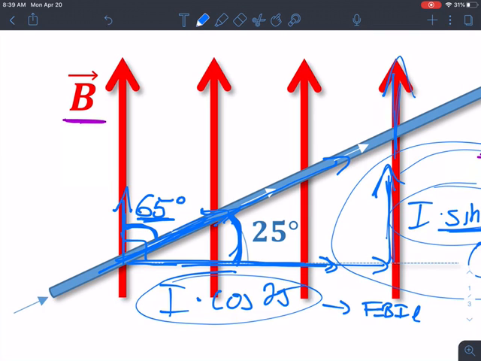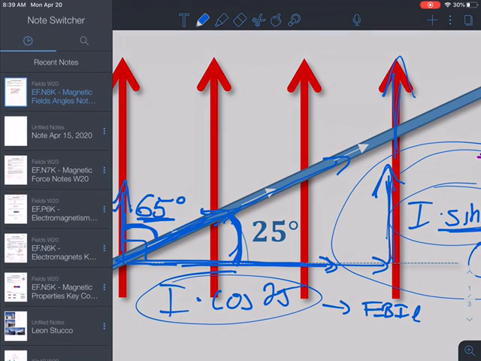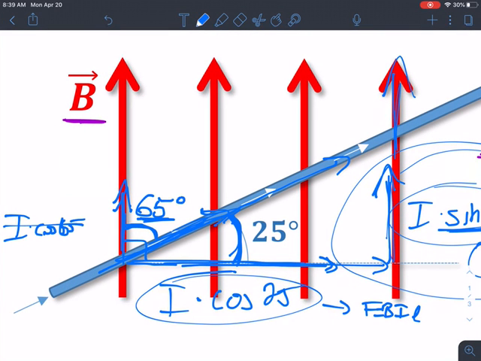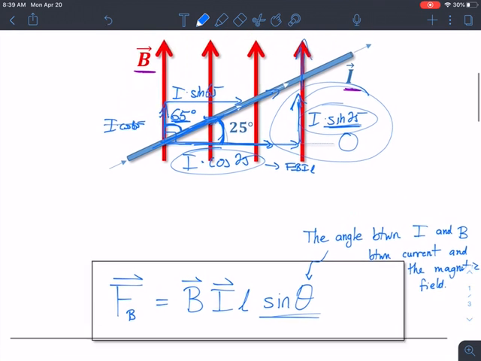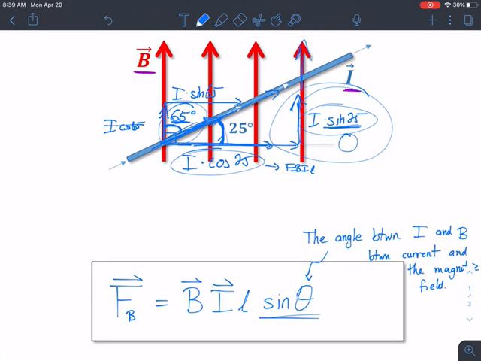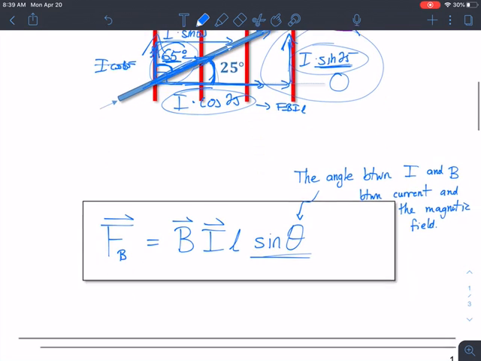And so if we use 65, then we'll see very quickly that the parallel component to the 65, this would be I cos 65. That's the part that is just 0. And then if we did components, we would get I times sine 65, and that would be the component of the current perpendicular to the magnetic field. So there's a lot going on there. But essentially, as long as we're using the angle between the two real things, between the current and the magnetic field, then we can use this formula.